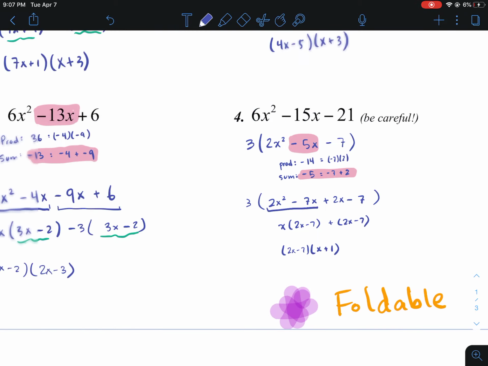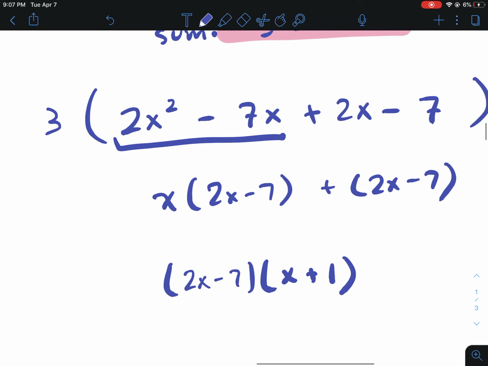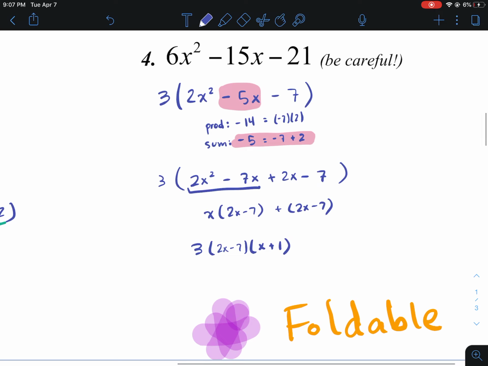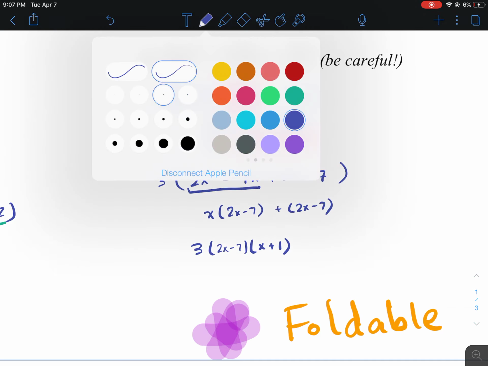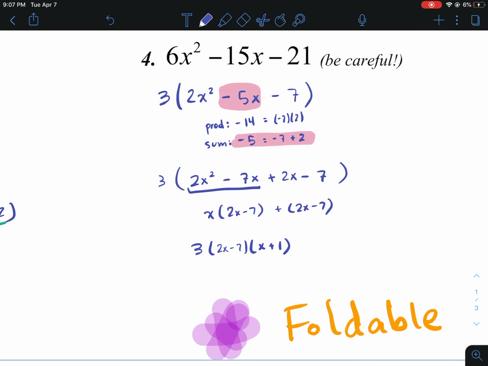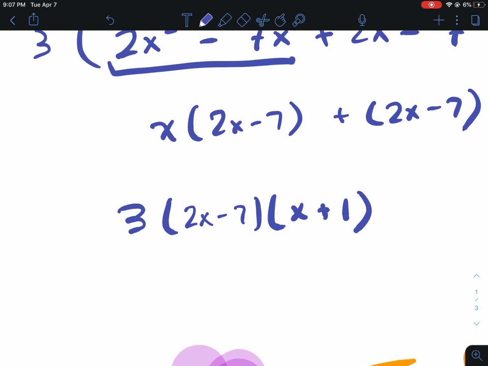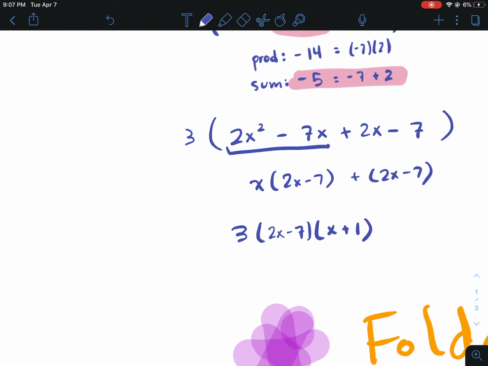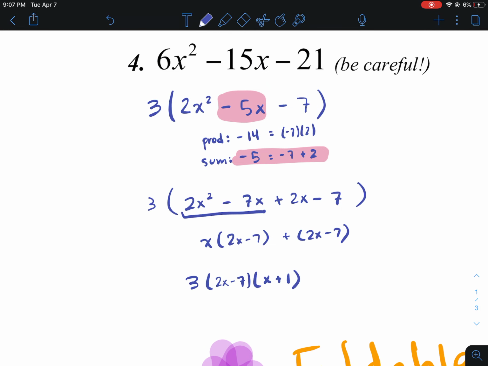And we're done. Psych! Don't forget the 3. Okay? This is our completely factored answer. So from now on, you're going to see the directions that, hey, completely factor this polynomial. That includes GCFs. The only tricky thing is there's so many methods and ways to go about factoring things. The good thing is, this last method is always going to work.